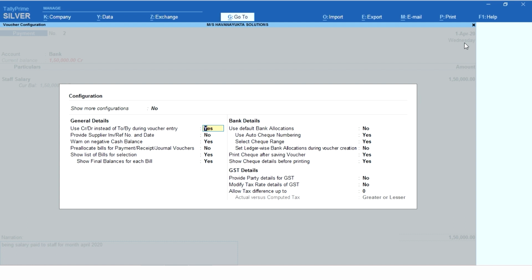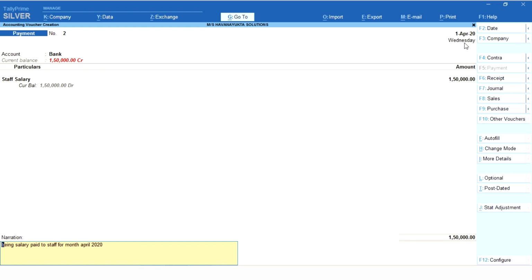So this F12 configuration will be available in each and every voucher type. So you can go through this F12 configuration, and if it is required for you, you can enable it and pass a transaction accordingly. So we'll come to this F12 configuration in our upcoming videos, and we'll accept this transaction.